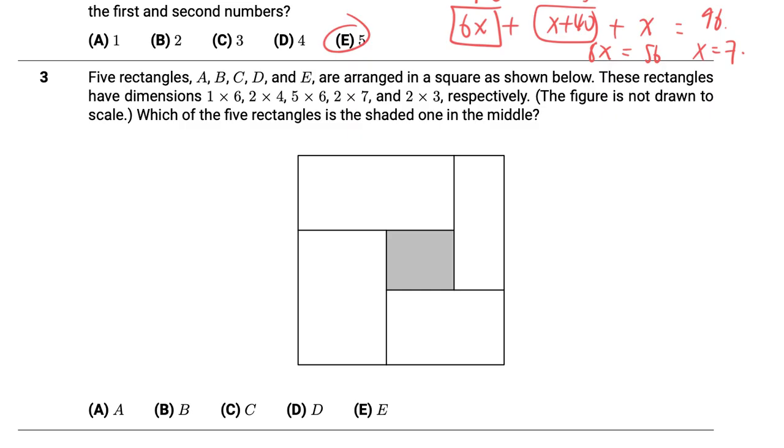Which of the 5 rectangles is shaded in the middle? I guess we can just play around with this. So you have these rectangles. Okay, let's suppose we have 1, 6. What would this imply about the other ones? Or actually, let's start with something more extreme. I think the 7 is very special, so we can start. Let's say this is 7 somehow. This is 7 too. Then what else can we deduce about this? Oh well, the 5, 6 is also very special. Oh no, they're a square, so you can just find what the square side length is.